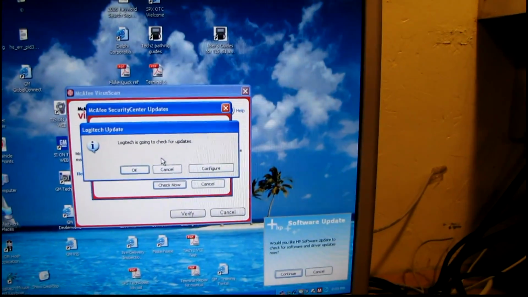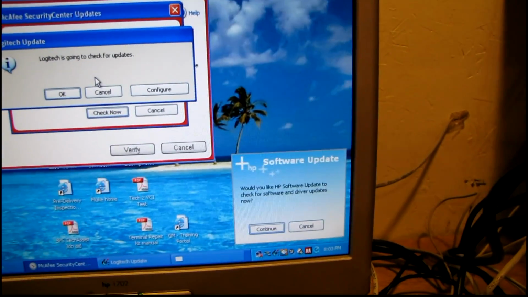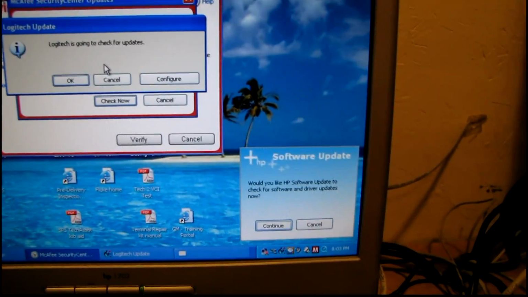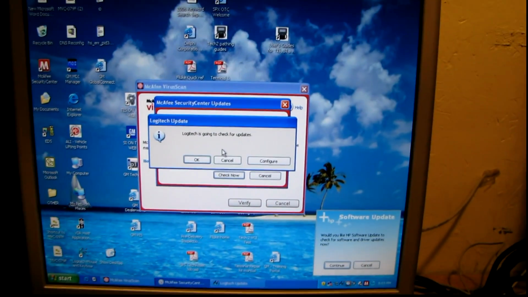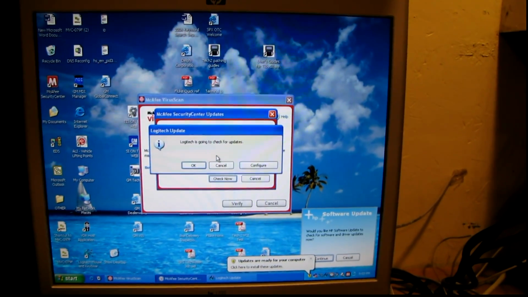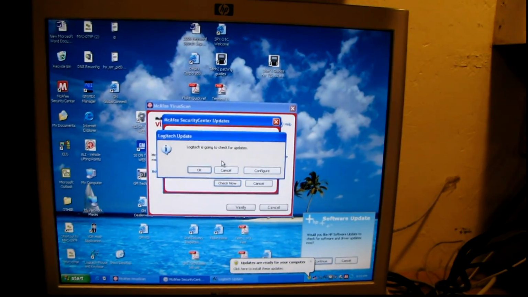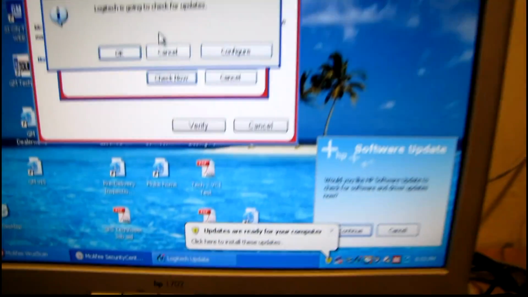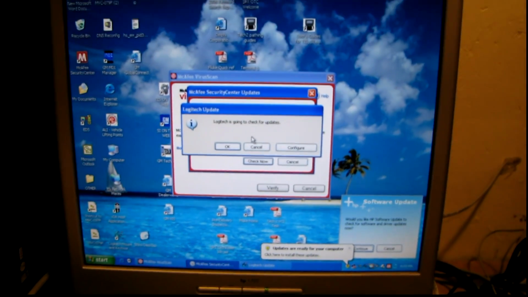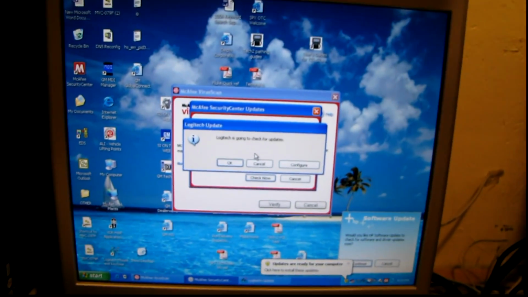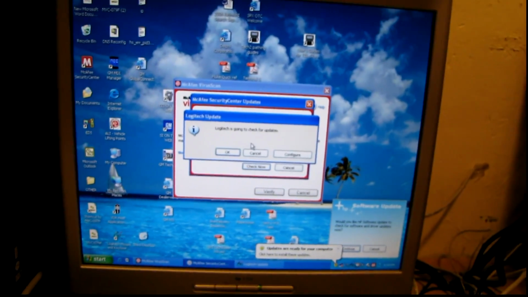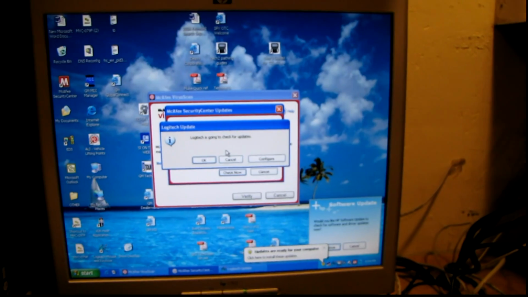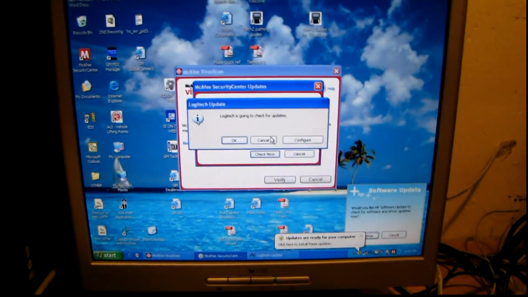It's about 5 minutes later and I'm still waiting here for my mouse to load because Windows thinks everything else is so much more important. Logitech update, HP update, McAfee update. Update your ass. Give me my mouse already. Updates are ready for your computer. Nah, really? This thing probably hasn't been turned on since 1965. Well, it's been almost 10 minutes that I've been waiting for this mouse, so I guess I'll just wait some more. Oh my god.